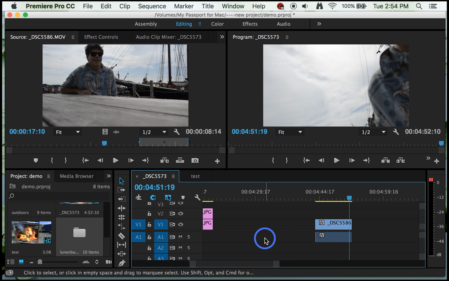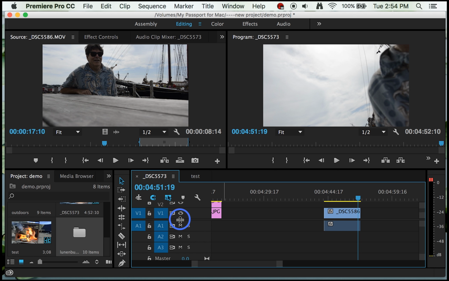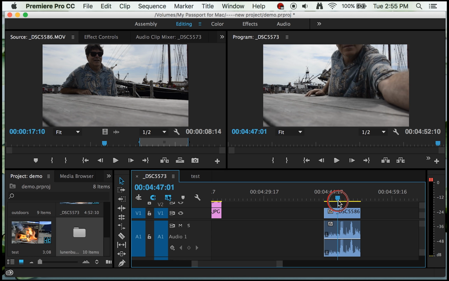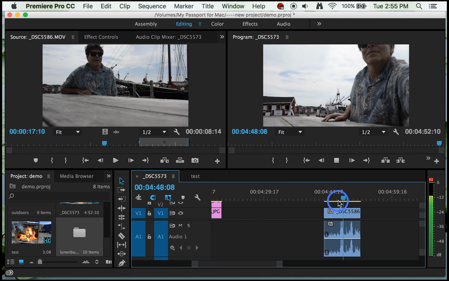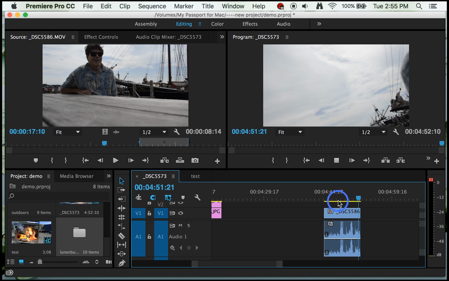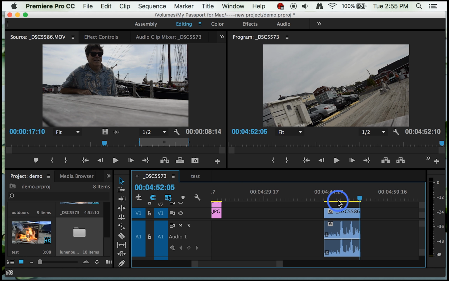Okay, now you just have to expand this a little bit. What I'm going to do is drag this up so I get a little bit more room here for the sound. And then you can see I can kind of drag this out. And here you can actually look at where the louder parts are. I want to get rid of that and kind of get rid of that swearing and stuff like that. So this is where I get my pen tool. It's very easy to use.